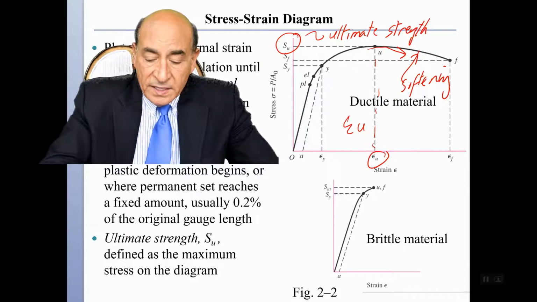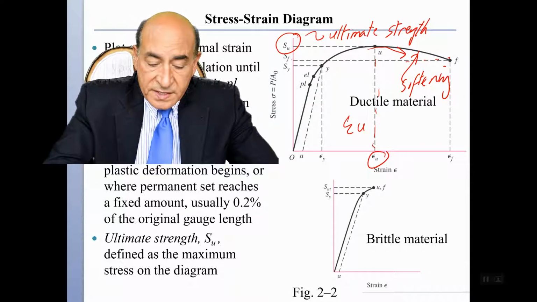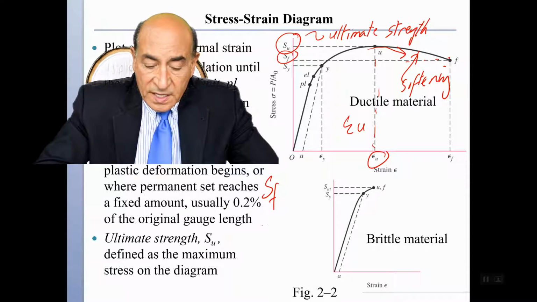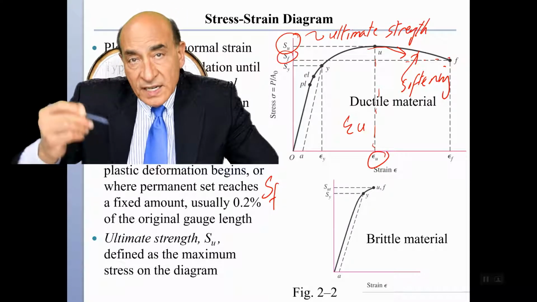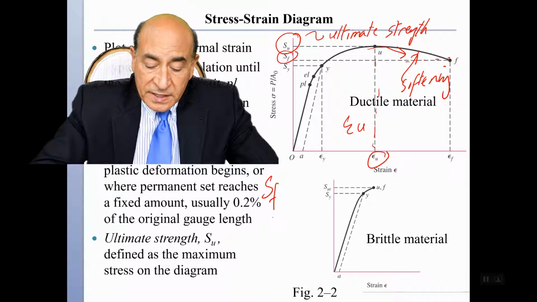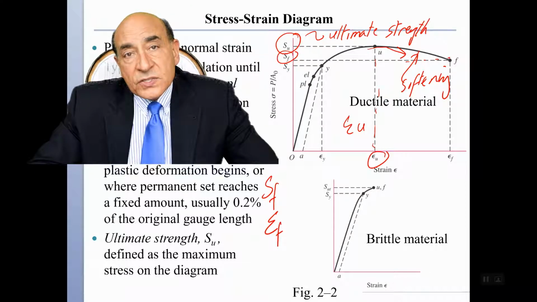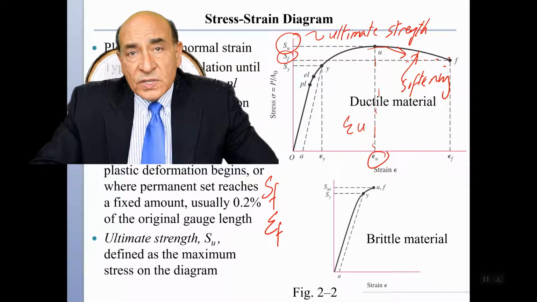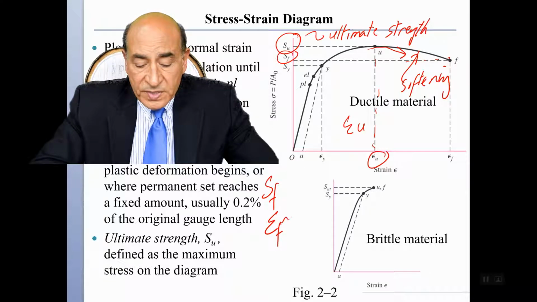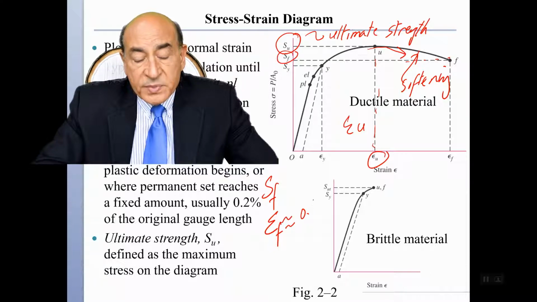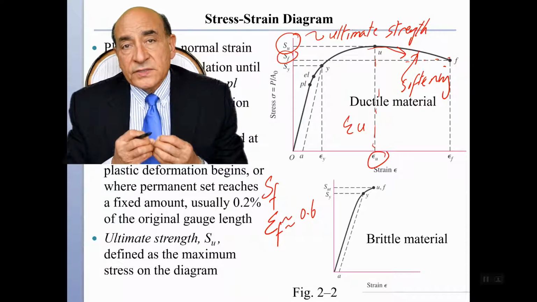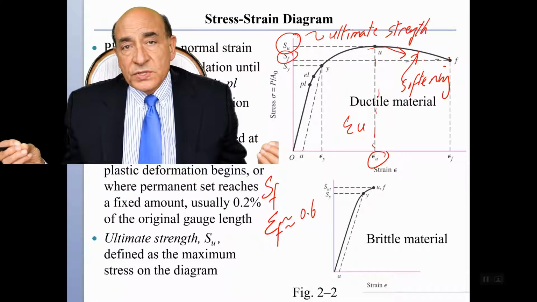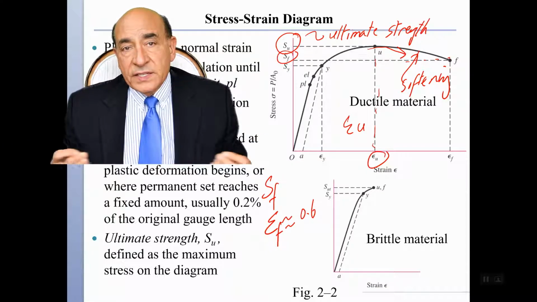we reach a final stress, so S_F, fracture strength of the material, so the fracture strength could be smaller than the ultimate strength on an engineering stress strain curve, and the fracture strain is the corresponding value to the fracture strength. Typically for ductile steels, epsilon F could be something like 50-60%. So the rod, steel rod, ductile steel rod will stretch almost 60% greater length than its original length.